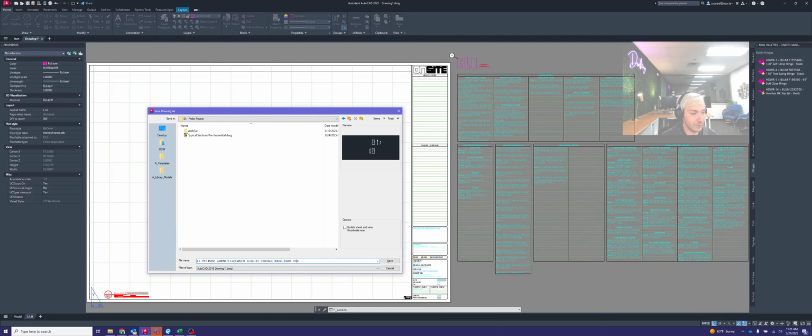So it would go version 1.0 because that's our first draft. If I turn this in and an architect had given me a red line on it, I would change this to version 2.0 instead. So just to give you a heads up how that works. Because it's our first draft though, we're going to go version 1.0 and we're going to save this right here in the prelim project folder.